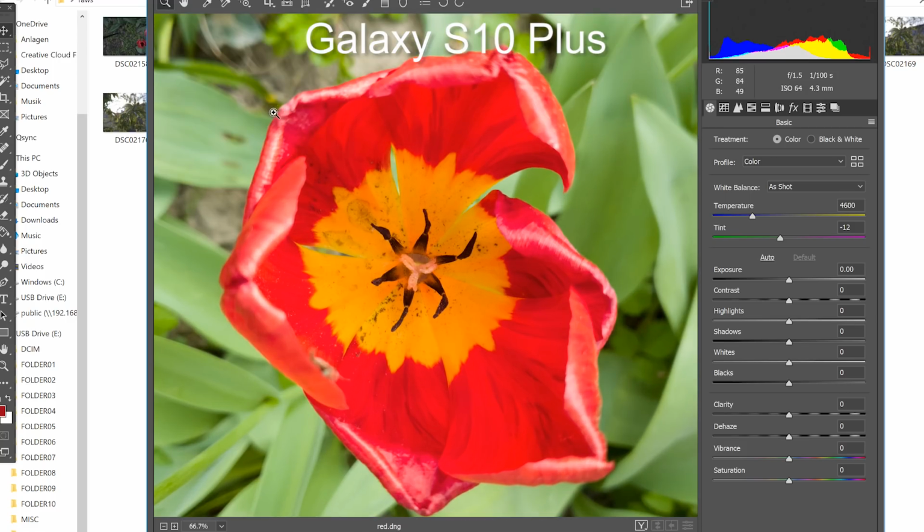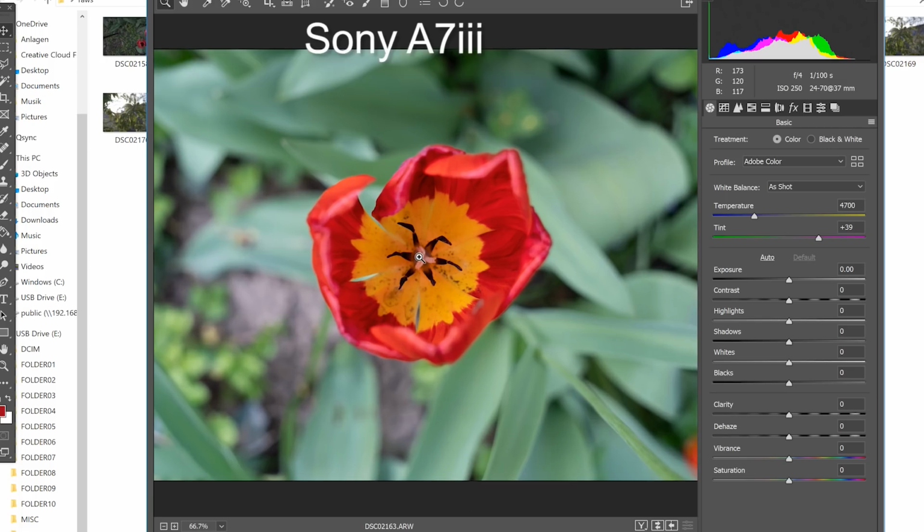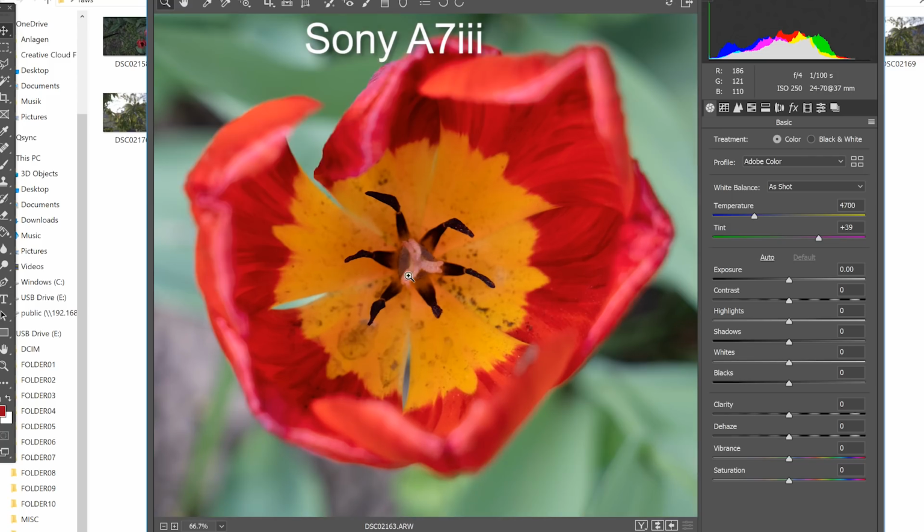As you can see around the edges here, the bokeh starts, so this is looking actually pretty cool. I will now quickly open up a Sony file so you can see the difference. So ladies and gentlemen, there we go. This is actually next level. As you can see, check out this nice bokeh, really nice sharpness.